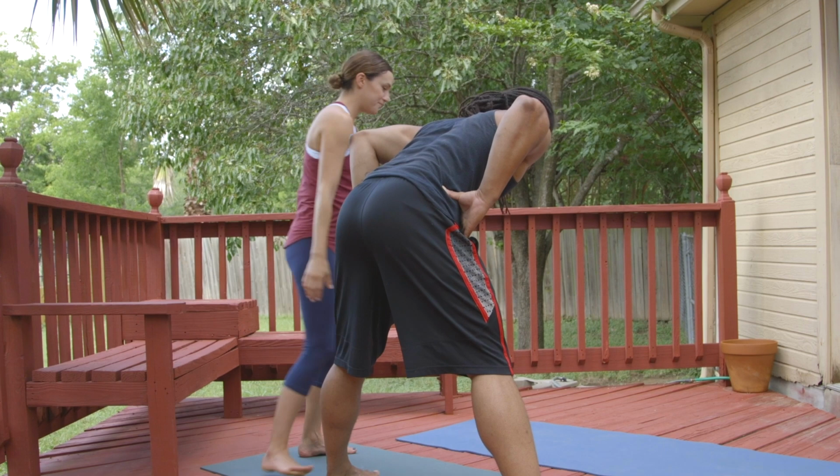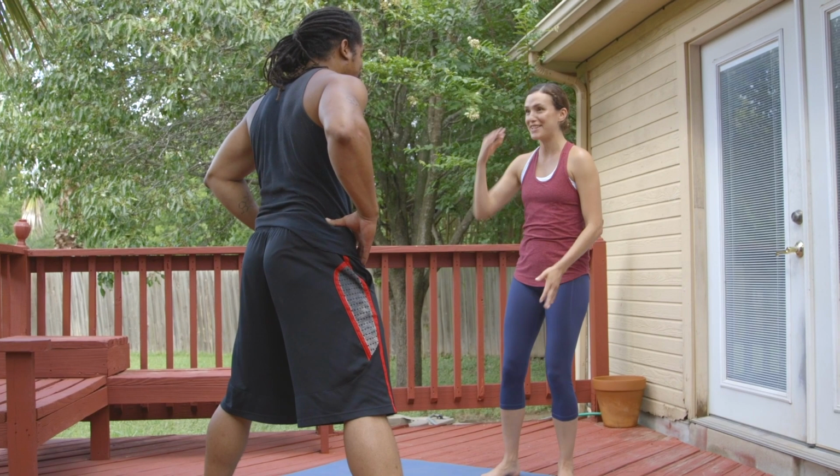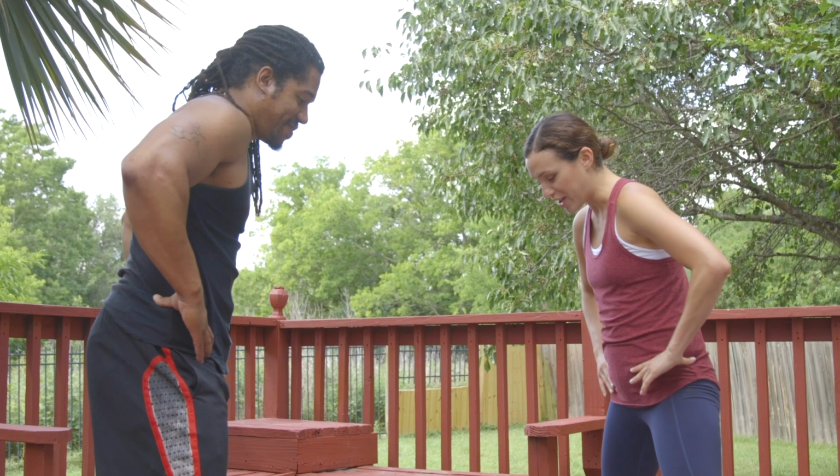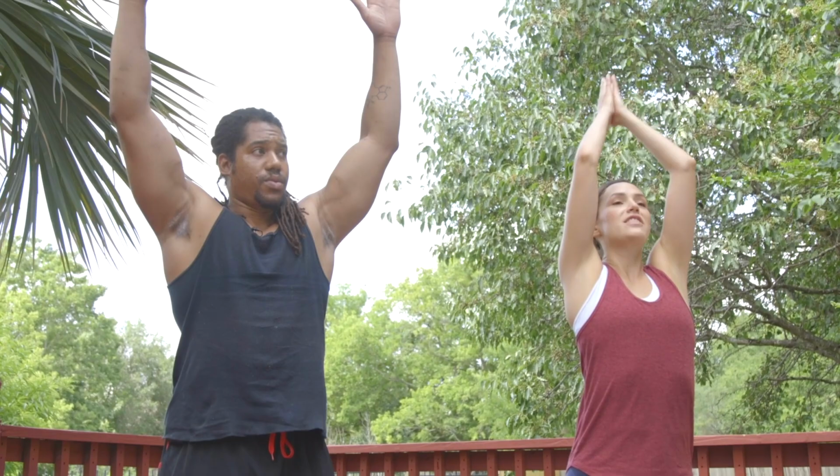Really nice. So nice. Like that, the spine's starting to go. Okay, I got it. Like that's so nice. So, okay, from here, we'll just walk the feet together. Once again, turn to the top. Really nice. Okay, here we go. Inhale, reach for the sky. Exhale, just hands to heart, this mountain.